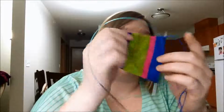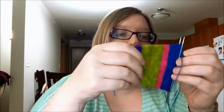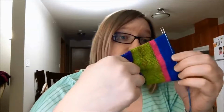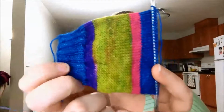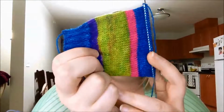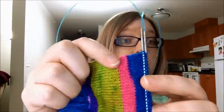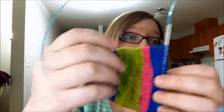This isn't the first time I've knit with Rain City Knits. I did a shawl last year for them out of this same sock base, I think. It might be a different base. I don't remember it being so fuzzy, for starters. But yeah, even you can see here when it transitions from the pink into the blue, it's purple for quite a stretch, and that goes around for a couple stitches. It's probably a 10 stitch transition there.